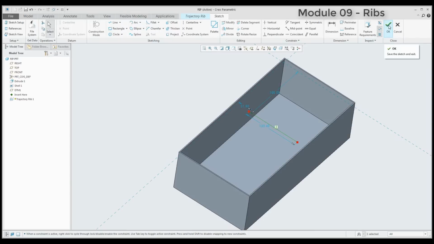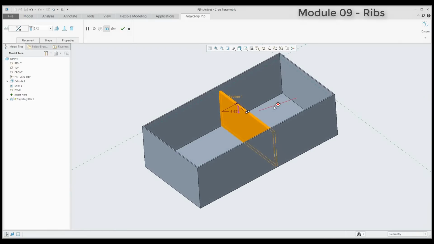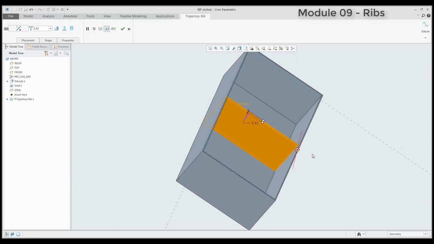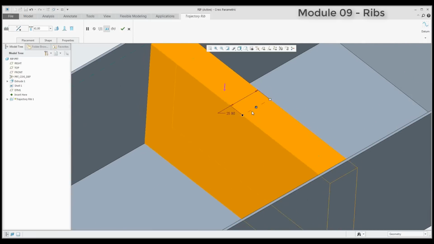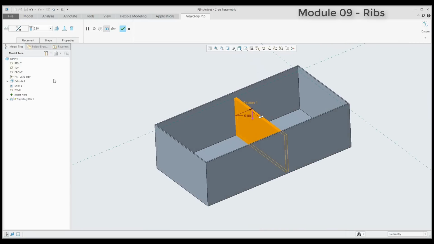If I specify OK, the system will ask me whether I would like to create the rib. Okay, I would like to create it directly inside. And you can see the system automatically attached to the inside geometry and created a rib for me. What is necessary to do? Specify the thickness for the rib, and then you can work with another function.